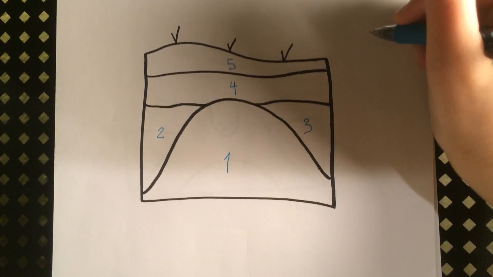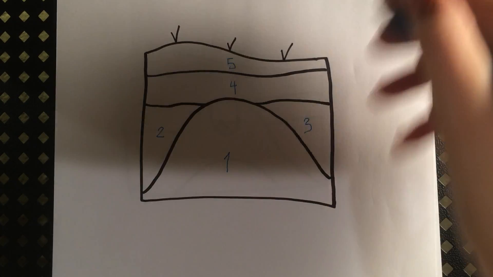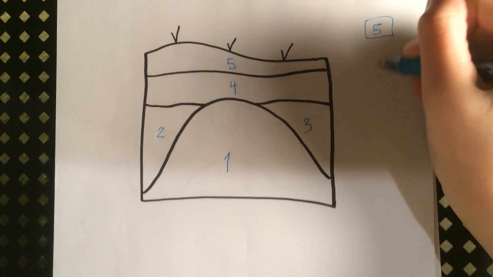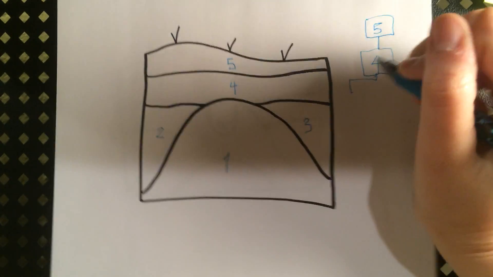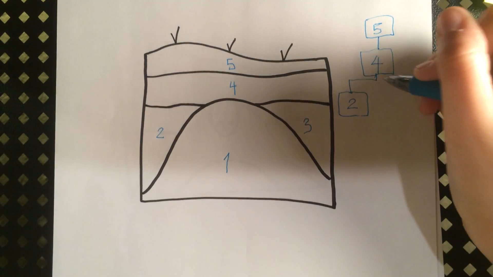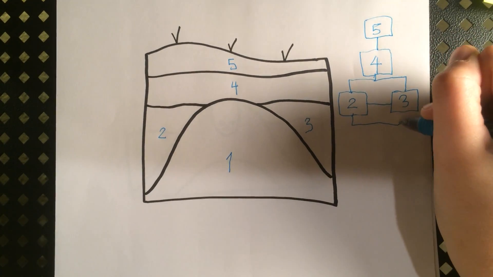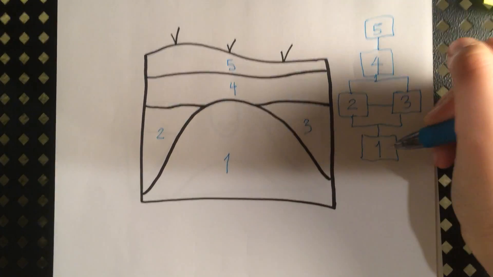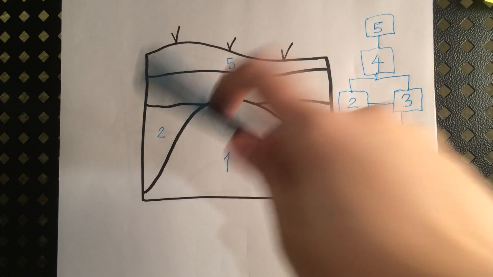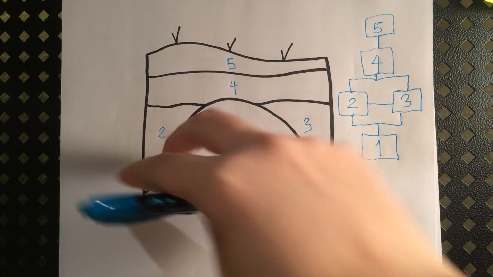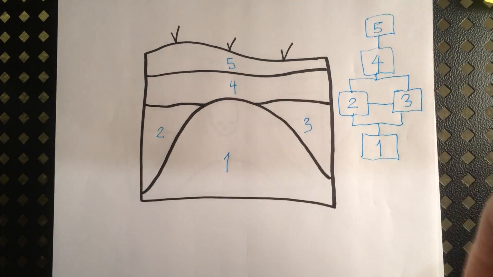And you might be a little bit confused as to why I gave two and three different numbers. Well, the thing is, because when you draw the matrix, they're divided, right? They're divided by one. So they're going to be a little different, and it's important that your Harris Matrix reflects the fact that they're divided. So it's going to look like this now instead. Five, four, and then it's going to branch out. Two, and then on this other side, we're going to have three, and then they're going to connect here, and then they're going to come back together and say one.